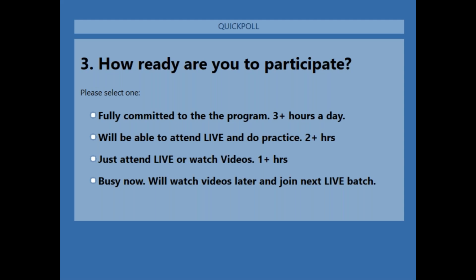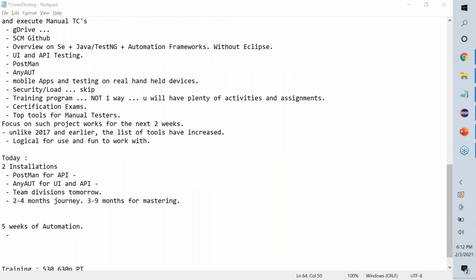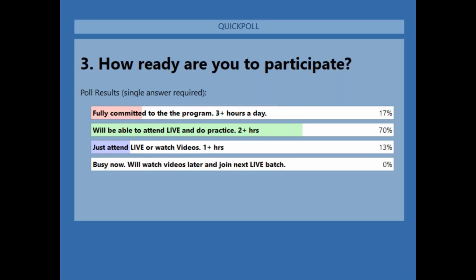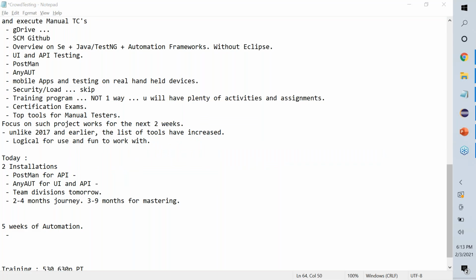Okay, team, I'm closing the polls. There are few of you who haven't completed it. 79% have done, 82%. So let me quickly close it now. All right, team. So those are the results. We've got at least 70% of the participants saying that they'll spend 2+ hours. So that is good. I would really want you to spend time, team. This is a program that should boost you, should be able to add more things to your confidence level, your bucket list of what you're capable of doing. All right, great. Thank you so much on that.